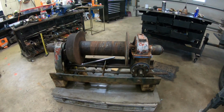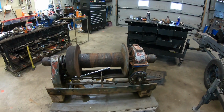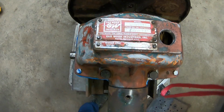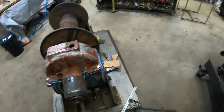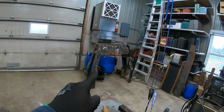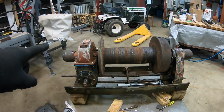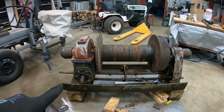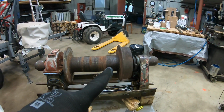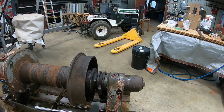So here is the beast. For reference, it's 4 feet wide. It's a spool. Hopefully you can see it. It was good for 30,000 pounds. And this was also fitted with that big frame here that you can see on the big tow wings back then. So anyways, it has a gearbox on one side. There's a worm gear here, and then the spool, and then some kind of unlock and engaging device.